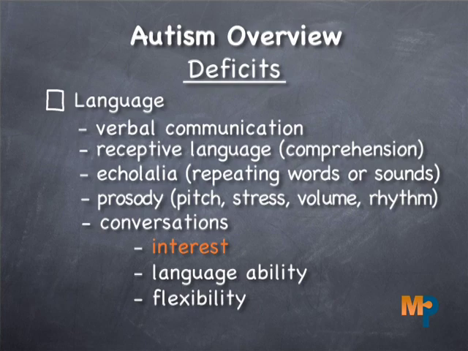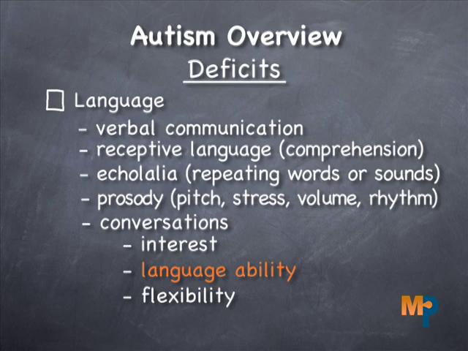So related to interest, a kid with autism may have the ability to use language to have conversation, but not the motivation to do so. He or she might not be interested in carrying on that conversation. For example, a kid with autism may be interested in antique fans or antique radios or remote control cars and be willing to carry on conversations about those topics for long periods of time. But often peers are not motivated to do that. And the things that peers want to talk about may not be motivating to children with autism, and that will interfere with their ability to have a conversation.